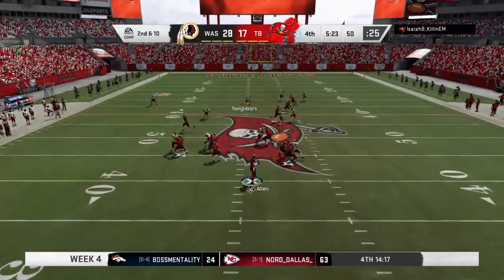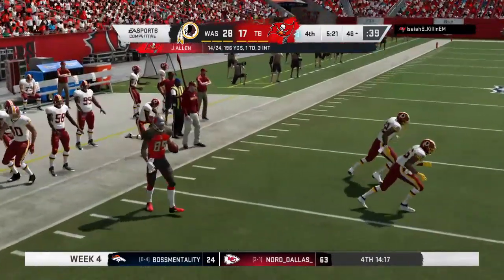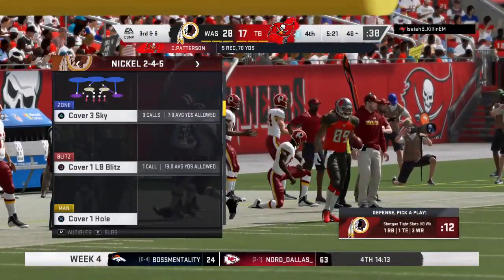From midfield, here's Allen. Got a man. It's Patterson, complete. And he's able to take it across midfield before going out of bounds. 4 yards on the completion, and it sets up a 3rd down.